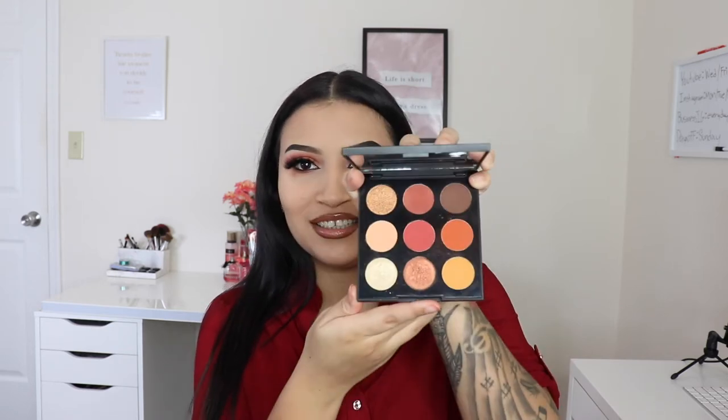I'm gonna start off with these two small ones because they've been my favorites and they're the most recent ones I have from them. This one is the 9D by Morphe. This palette is so bomb — I'm gonna make a video with it. Actually, I'm using that palette right now. It's really good and it's affordable.